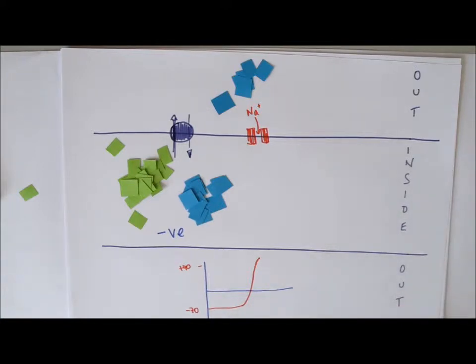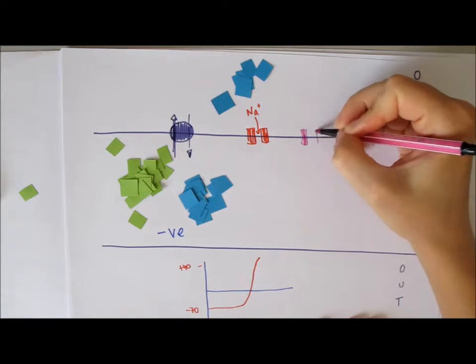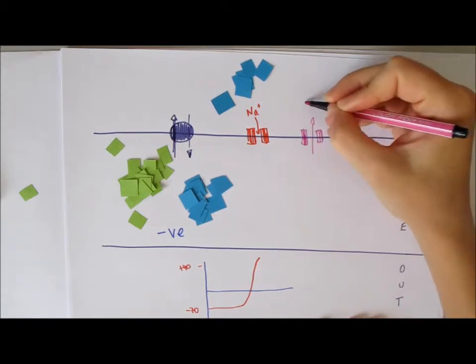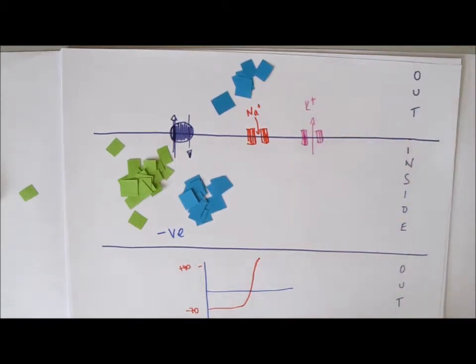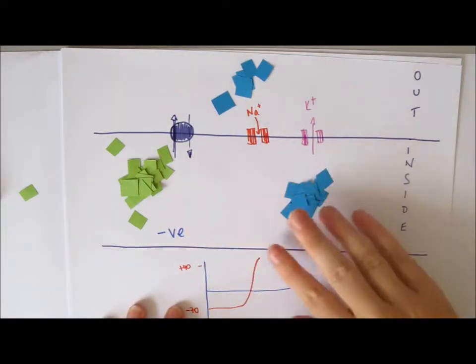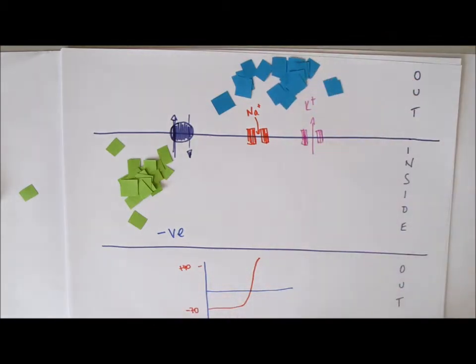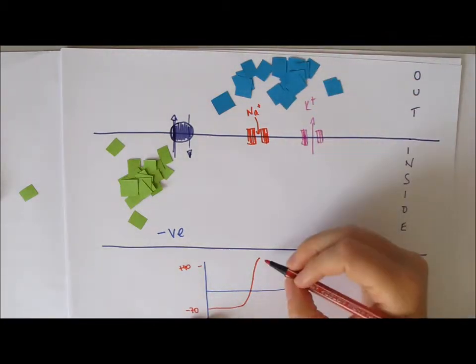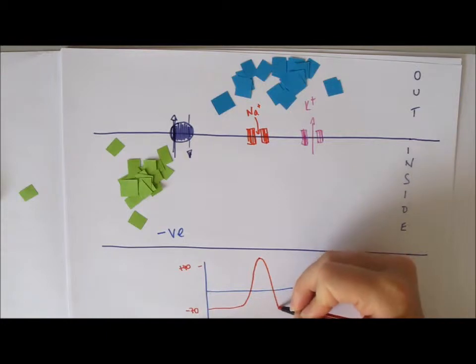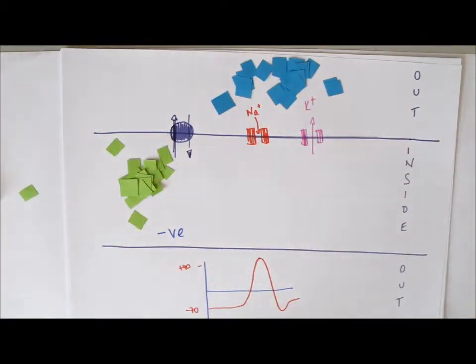and the membrane is said to be depolarized. What that does is it then opens another voltage-gated channel, and this time it is the potassium voltage-gated channel. So all of the potassium whizzes out, and consequently returns the membrane potential all the way down back to resting potential, and then the process starts over.